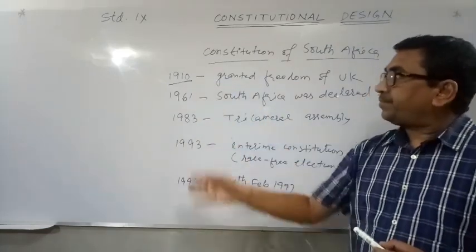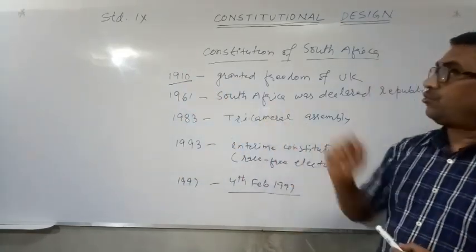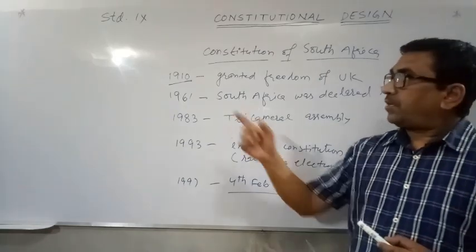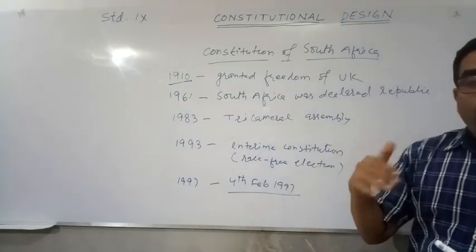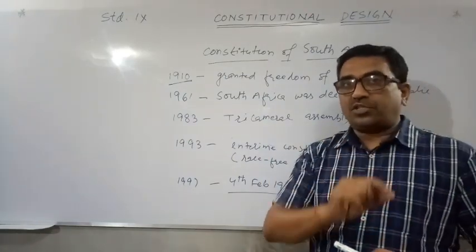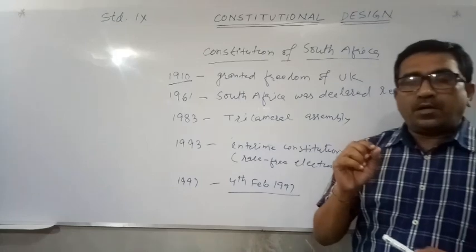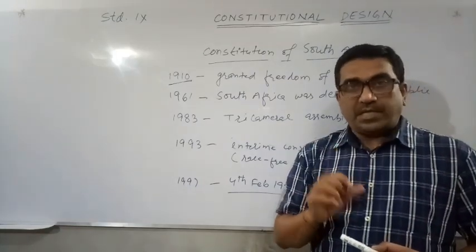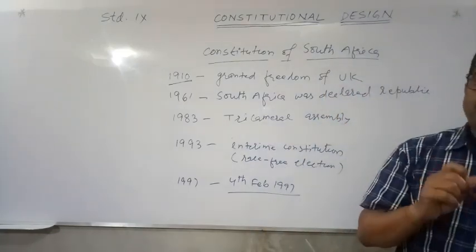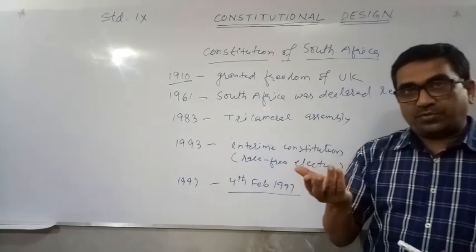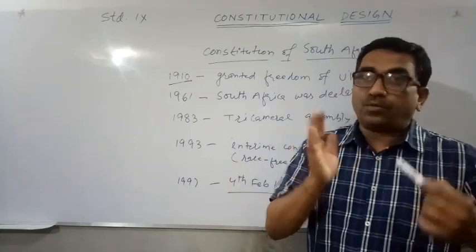Just before that, I have told you we have taken some provisions from the constitution of South Africa, the one of 1910. While we discuss the making of the Indian constitution, we will discuss it. The amendment procedure, as well as the election for the upper house, meaning Rajya Sabha, we have taken from the constitution of South Africa.